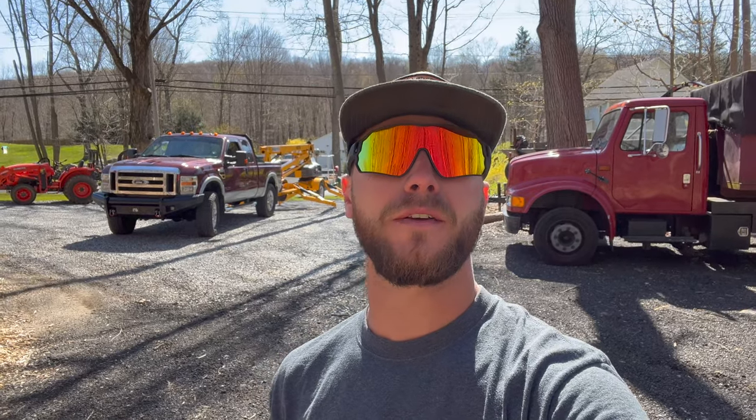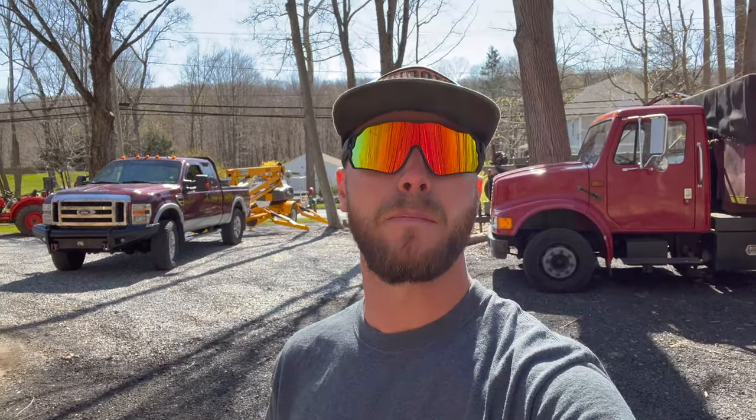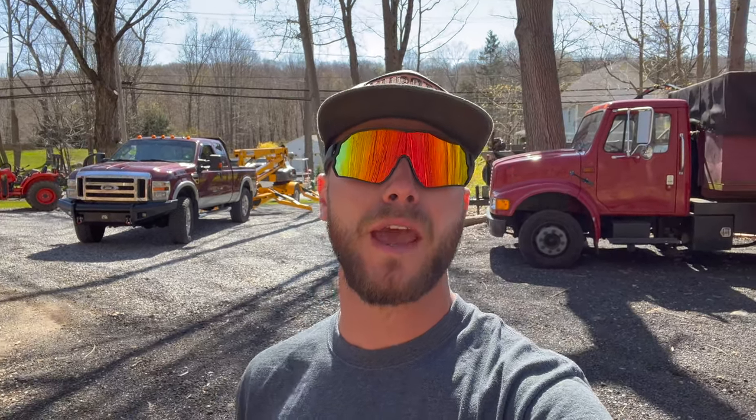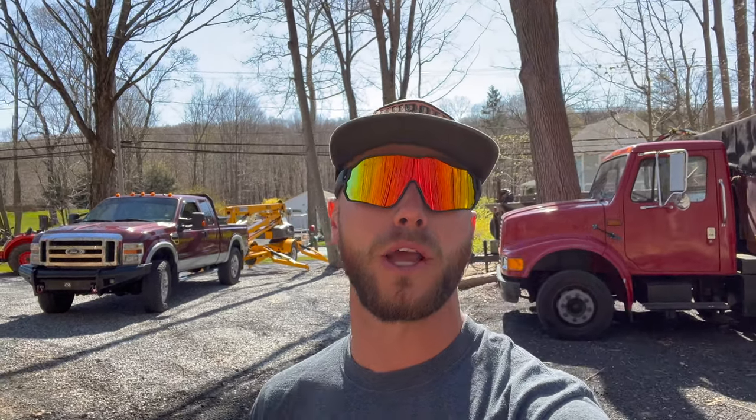If you were watching the last video, you probably saw me use this awesome tow-behind spider lift, aerial lift, at a job pruning a massive pine hedge. Well, we got the thing for the weekend. The rental was basically 3 days. So today we got a beautiful Sunday out, and I'm going to be using the thing around my house to get some tree work done that I've been holding off on.